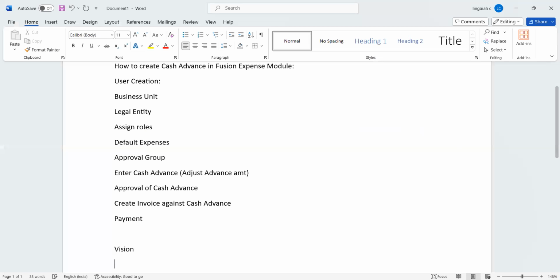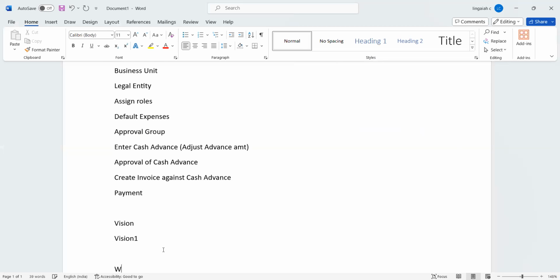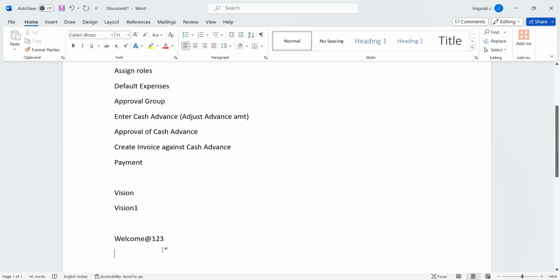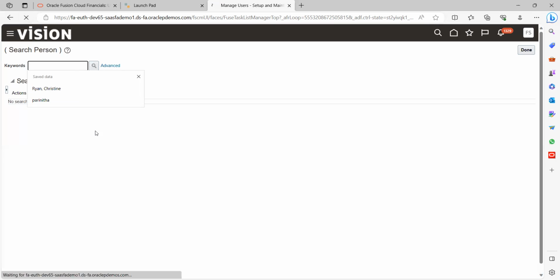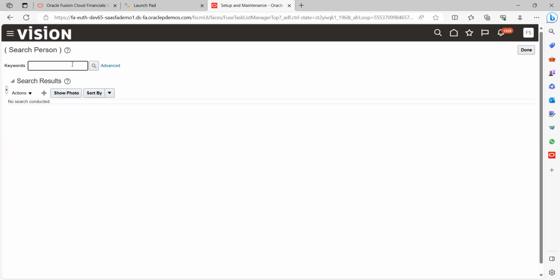Meanwhile, I'll note the names here. For reason one, the password will be welcome 123. Welcome for both of them. Here, just search for the names which we created. Refresh the page before that and give it a try to see whether it is coming or not.